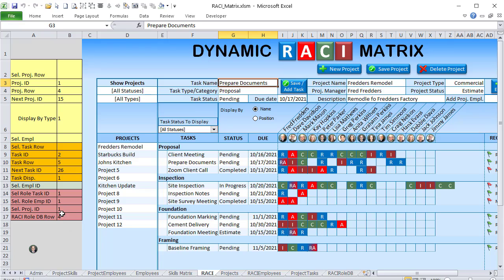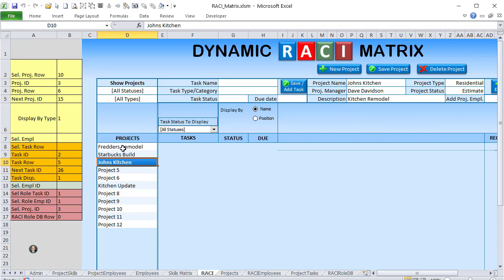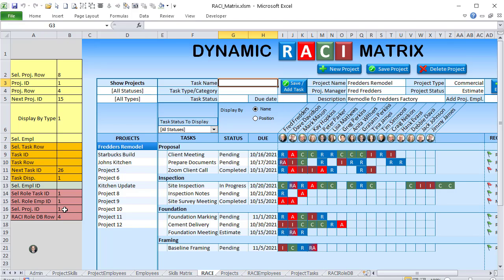So here it is right here. I need to know all three of these. Now the project ID is just simply a link to B3. I just like to have all three of them here. Notice when I select a different project, it's going to change. So let's put it back in here. If I have all three of these things, we can use a SUMPRODUCT formula to extract the row. What I'm going to do is put that row right here, and this is the formula here. If there's an error, of course, we want blank.